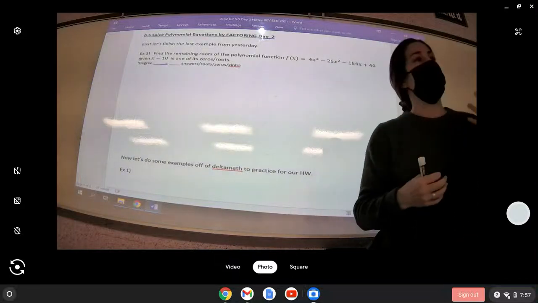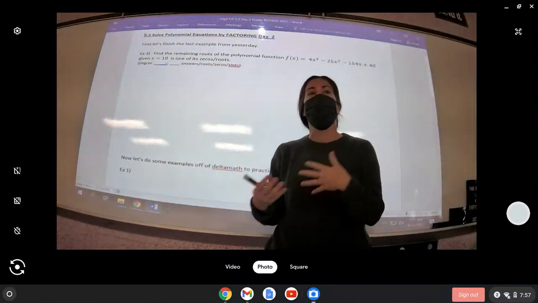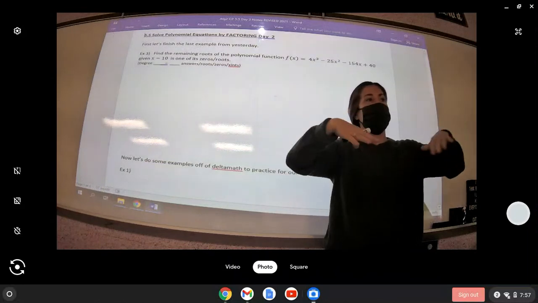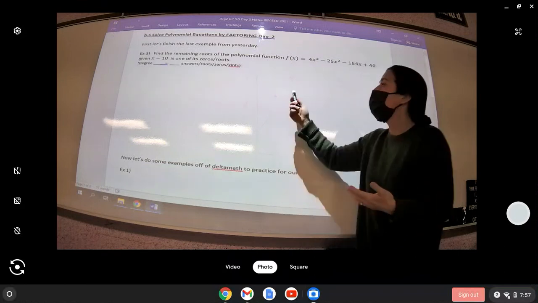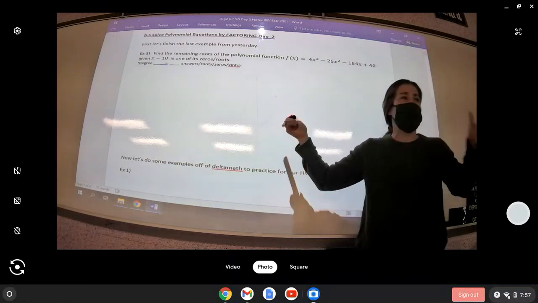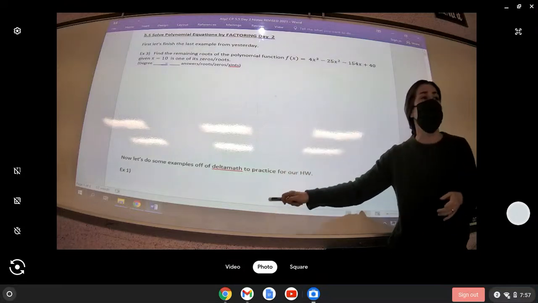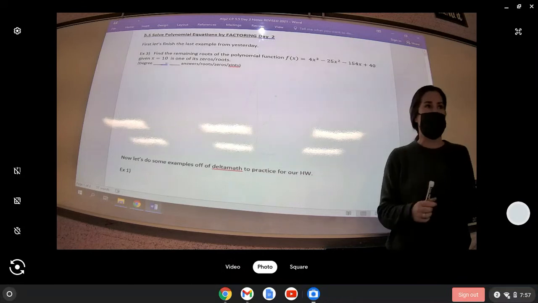All right, we are still in section 5.5. We saw yesterday how if they're going to give you one of the factors to a polynomial function, you can use that factor to start breaking that polynomial down using synthetic, and then we can factor it when we get it to a degree 2. This was the third example that I started to talk about on yesterday's notes. I'm going to start with it, and then I'm going to do 2 problems off of Delta Math to show you what your actual homework will look like and the wording and stuff.